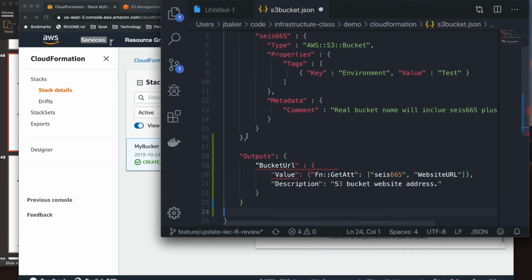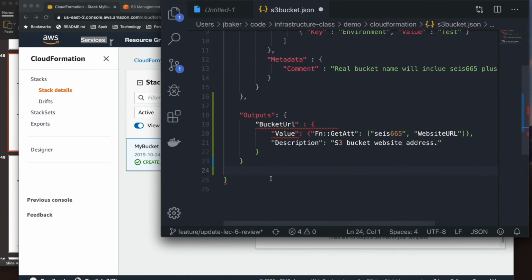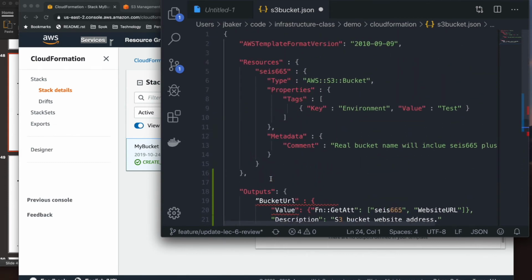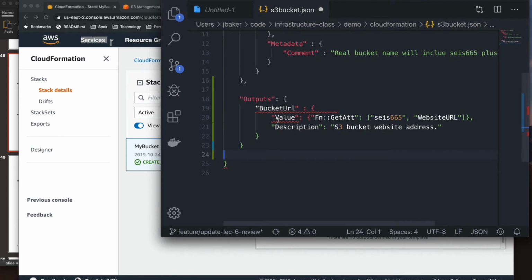So I need to add this comma in here to delineate it as a separate section within this JSON object. So I've copied it in there. You see it's going to create an output. The output name is going to be bucket URL, and it's going to get an attribute from the SCIS 665 logical resource. And the attribute that I want it to output is the website URL for that particular bucket.